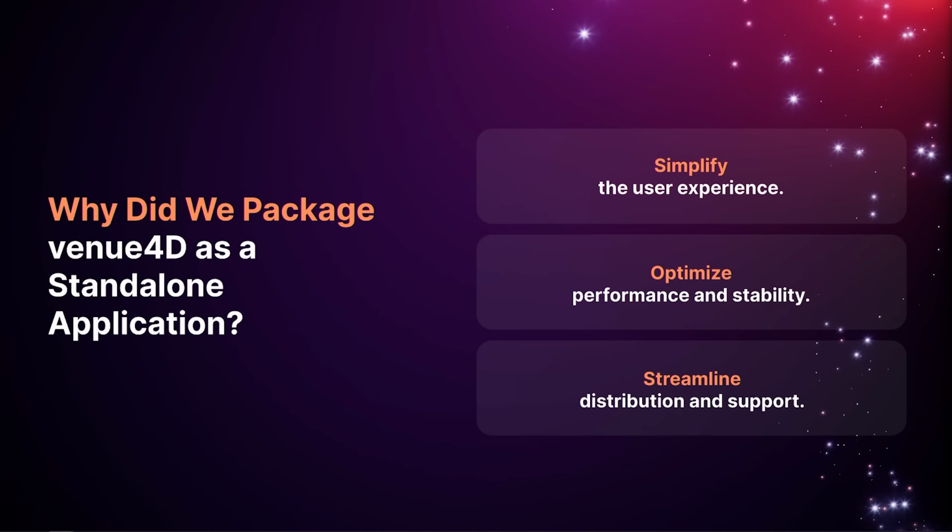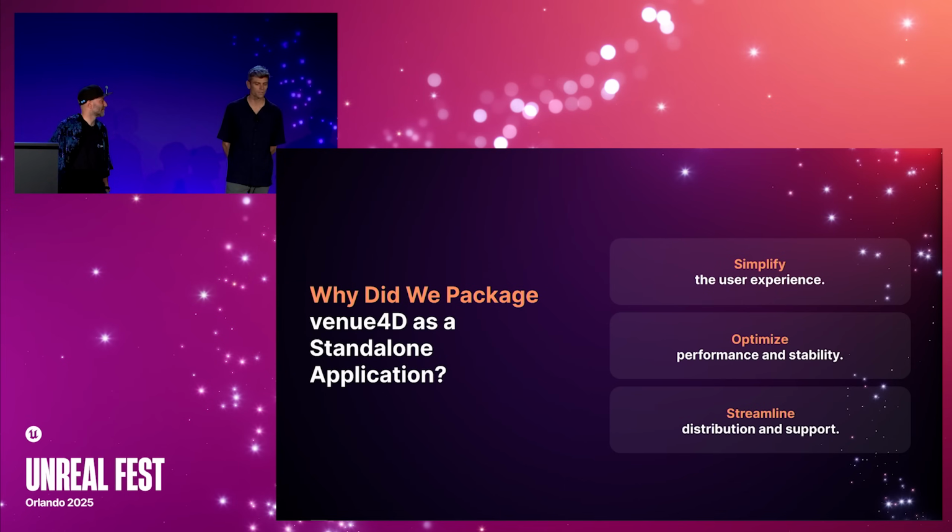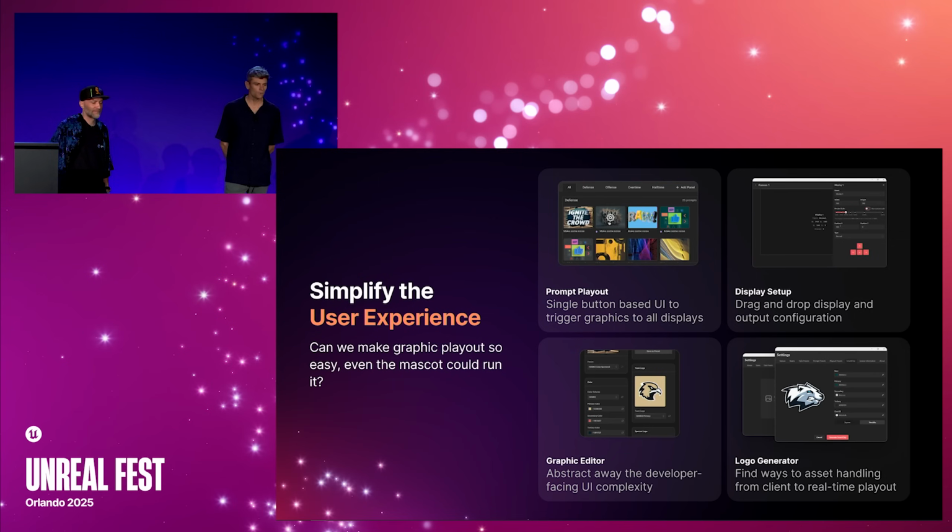So I think in the pillars of what our product is looking to do, and why we package as an application and deliver that, because there's a lot of heavy lifting that comes with that on our end, is to simplify the user experience, to optimize performance and stability, and to streamline the distribution and support that we're going to have to take on as somebody that's delivering a product. And so just to hone in on a few of those, kind of double click on them.